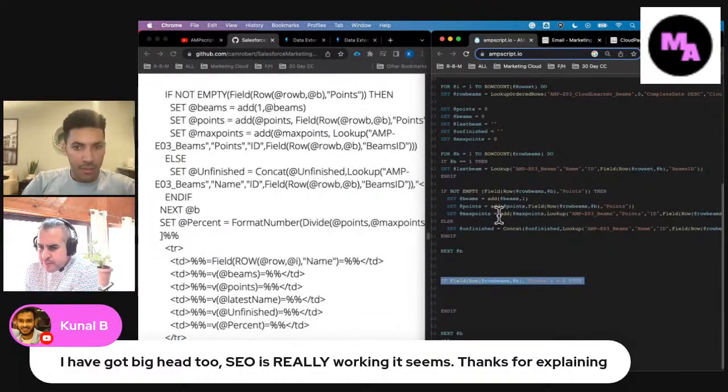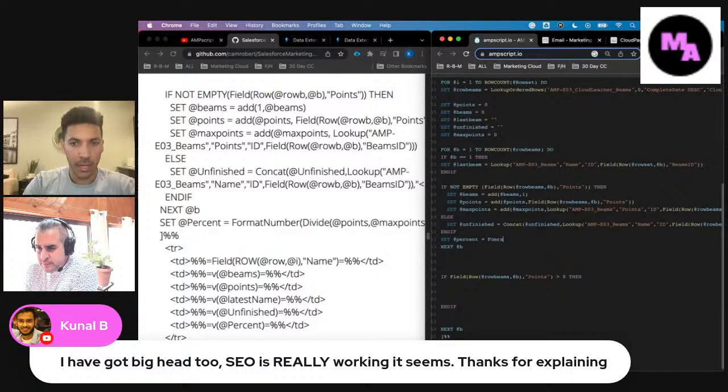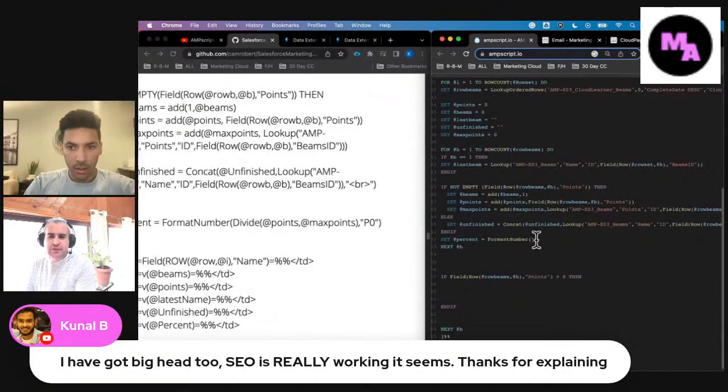And then now we're setting in that if, and now we're doing a math function. We're setting the percent variable to be format number. So we're formatting something inside of here. We're formatting the giant number down to a percentage.